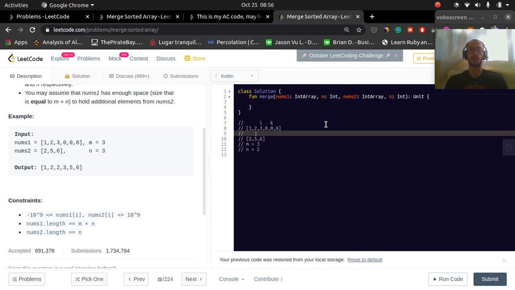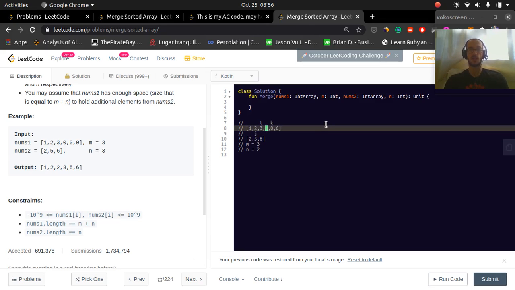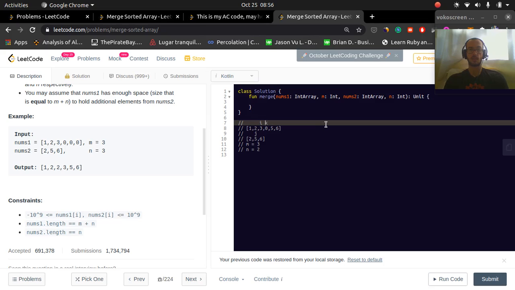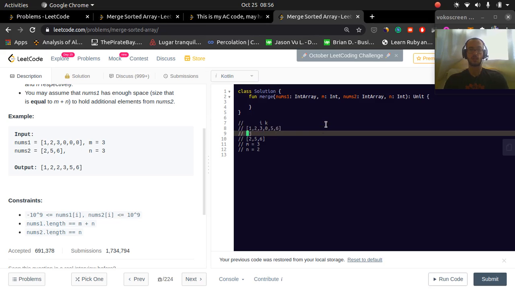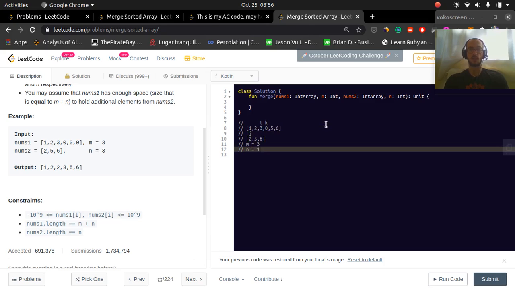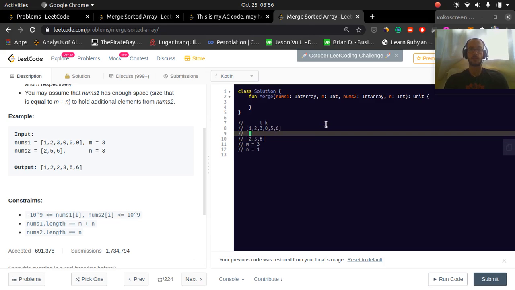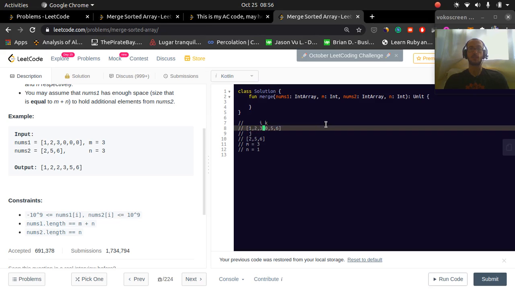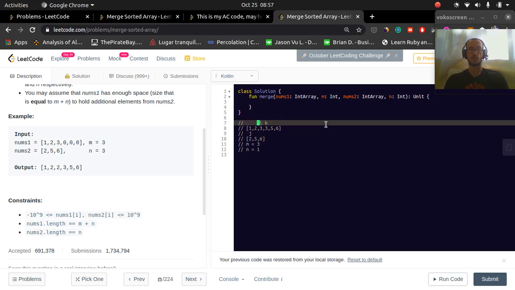So we've got 2 remaining in nums2. We've got 3 remaining in nums1. And we've decremented k by 1 value. So now we're going to compare i and j. Okay, so we're going to set k equal to j, 5. Decrement k, decrement j, decrement n. Okay, we're going to compare i and j. Okay, so i is greater than j. So we're going to set k equal to i, 3. So we're going to decrement these 2.